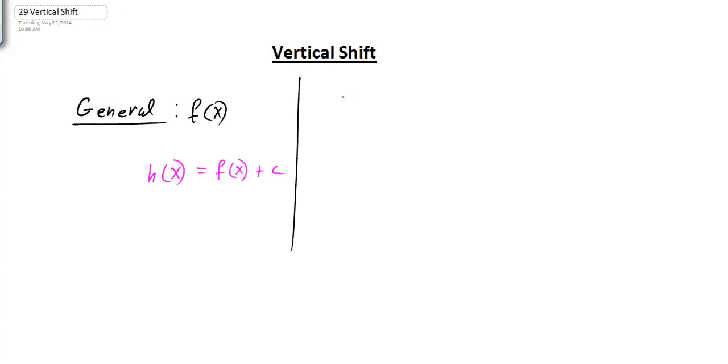So, for a specific example, if we're given our base function here, x squared, there's our parent function. We know that x squared, the graph is a parabola here at the origin that's going to open up. Now, we want to figure out what's going to happen to the function h of x if we take x squared and we add 3.